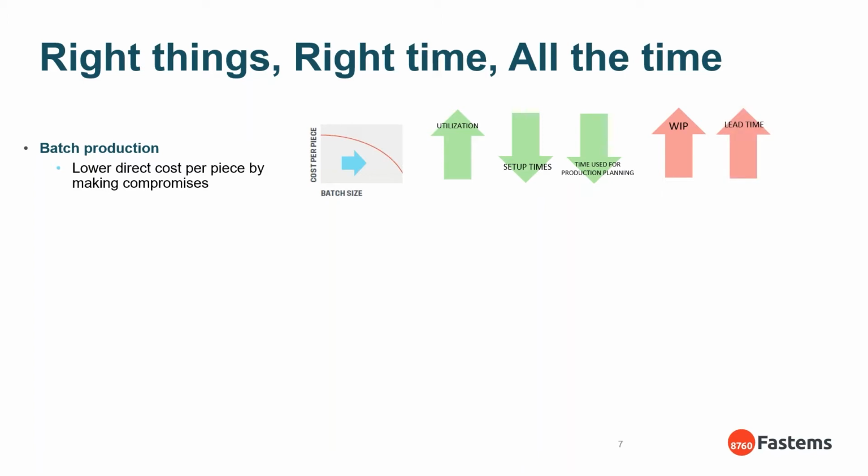And the same thing is with the lead time, because those machines are making parts to the stock instead of parts that we could deliver to the customer tomorrow, for example. So that's why the lead times of our orders are longer. And then the stock value goes up also, and this of course means a risk if the customer never orders those parts anymore that we have previously produced to the stock. So this is the first way to do the production, the batch production. Okay, there are some upsides, but there are also downsides.